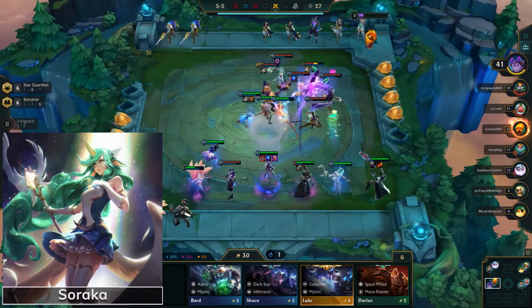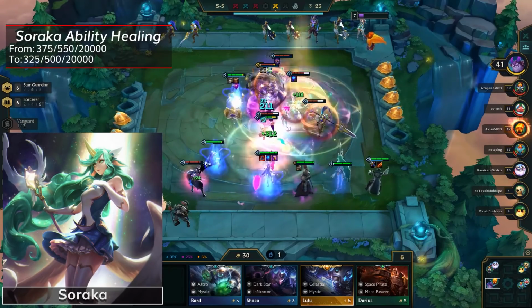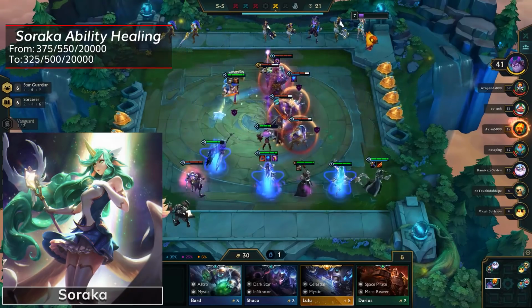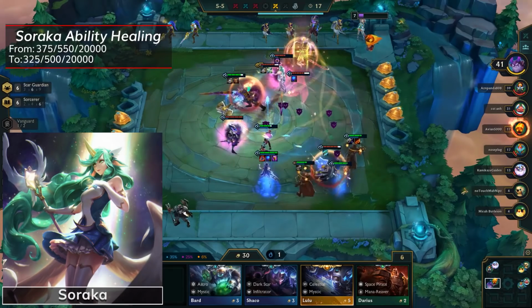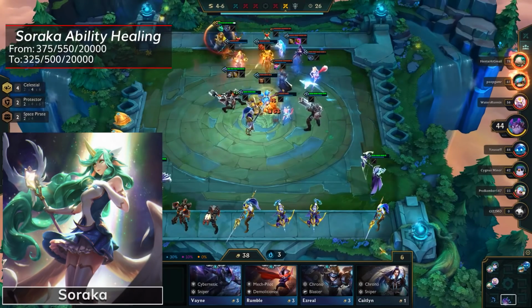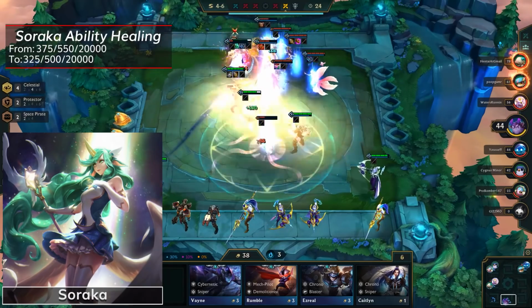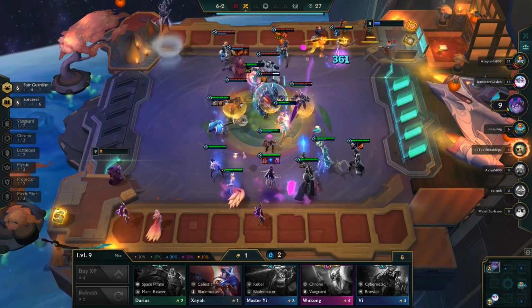Soraka is getting swung on by the nerf bat as her healing is going down to 325-500 from 375-550. These numbers shouldn't be significant enough to make her useless, though it hasn't really felt like she's been part of the problem of any composition. That said, it should make Mystic and Star Guardian compositions slightly easier to deal with, as the healing that she provides will be lowered.